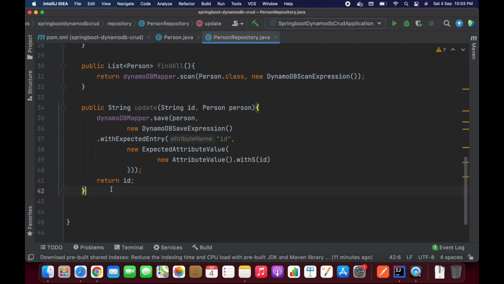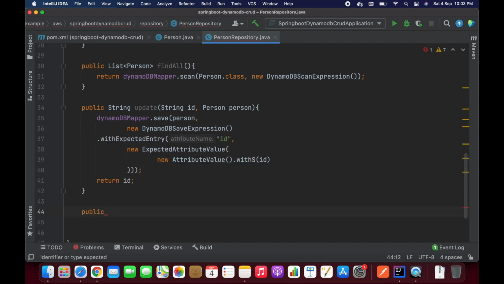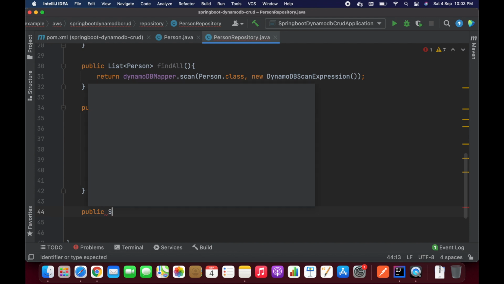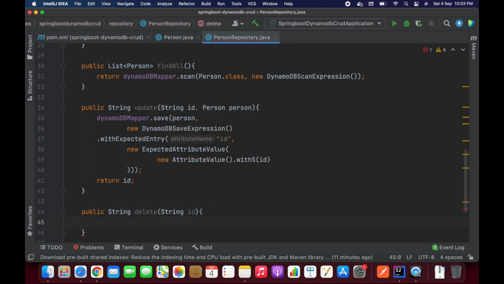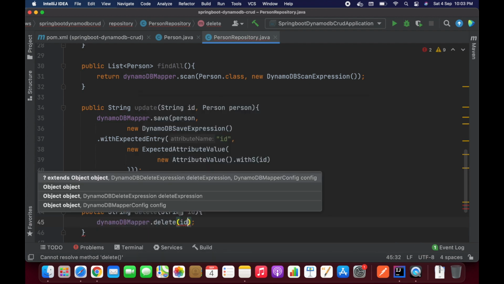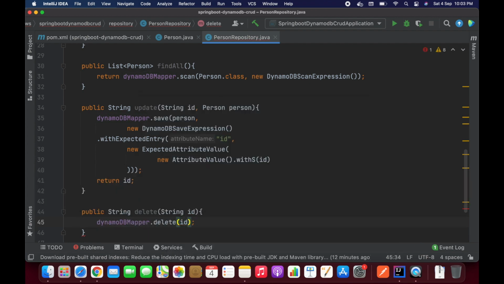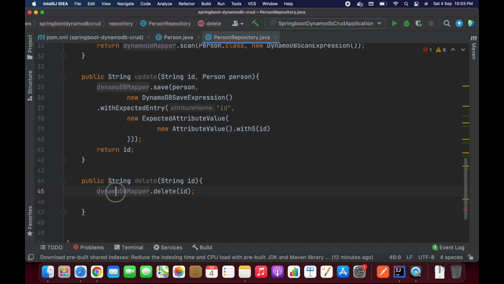So finally we need a delete method, so let's take public. Here I'm going to provide string as a return type, and let's provide the delete method. This delete method is going to take id, and the DynamoDB mapper will have a delete method. This delete method will take the id and delete that specified person object.